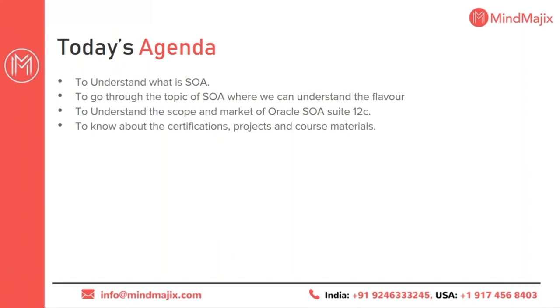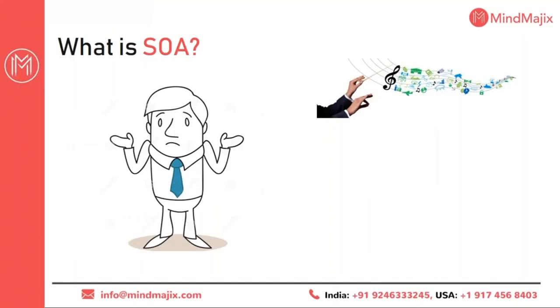So let's start with what exactly SOA is meant to be. Coming to SOA, the full form stands for Service Oriented Architecture. Service here is the word that needs to be noted, whereas a service is something which is provided over the network. Like we have a few websites which provide stock market prices, quotes of the stock prices. They can be considered a service.